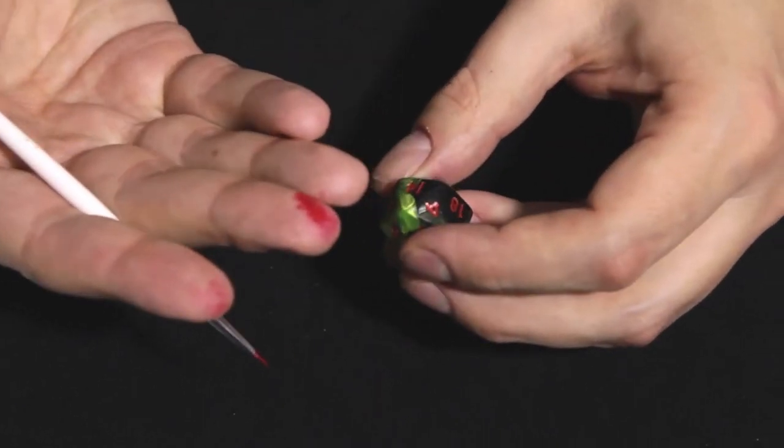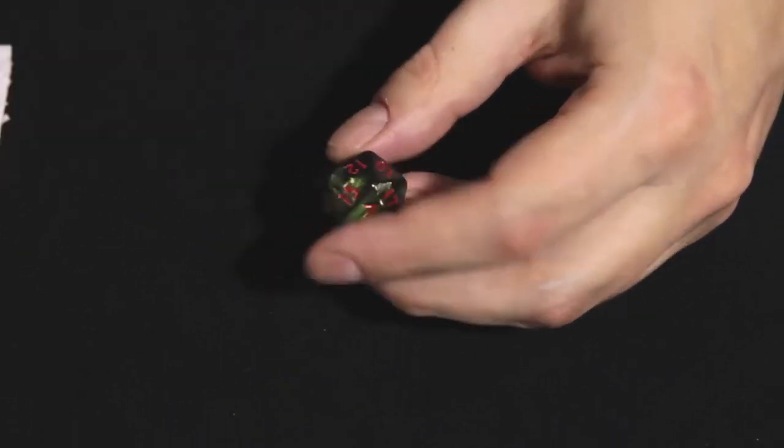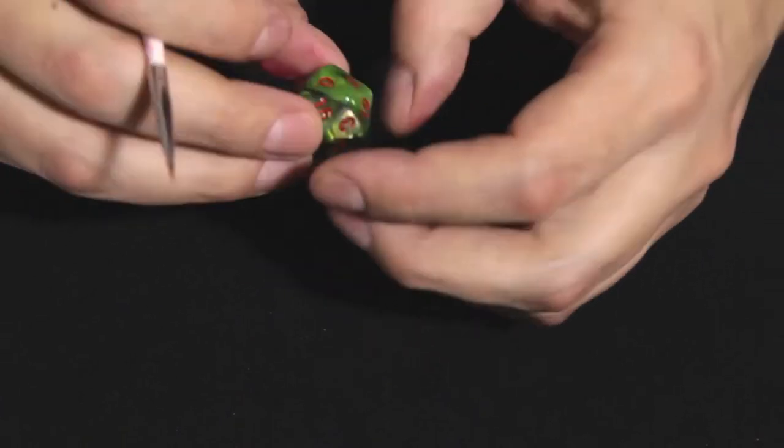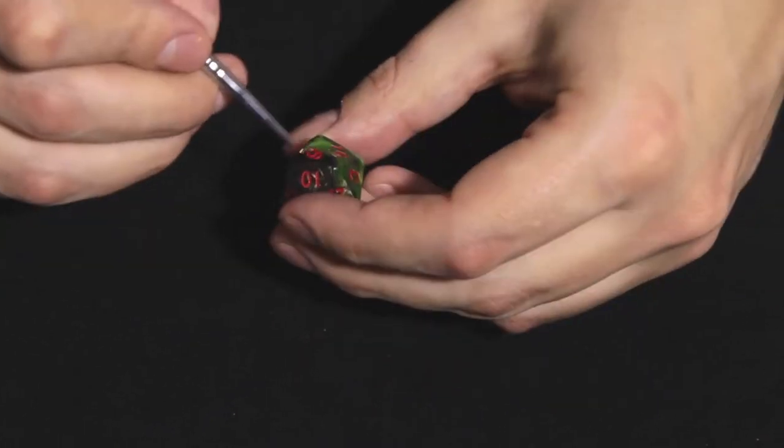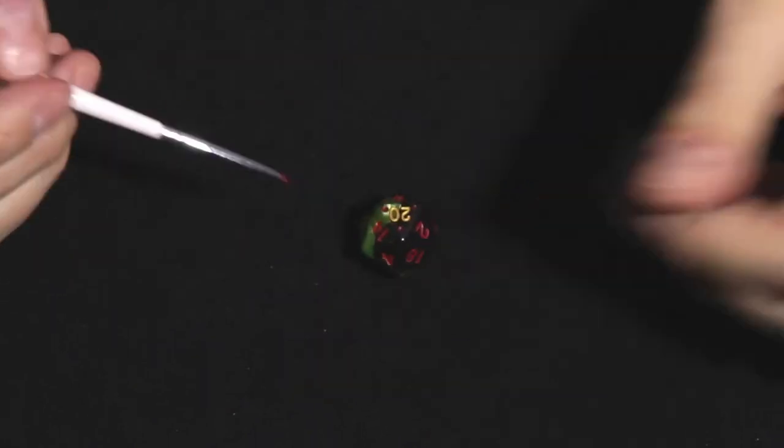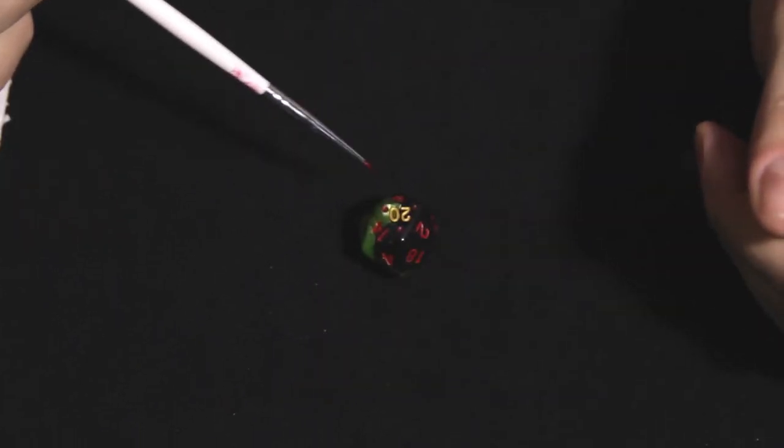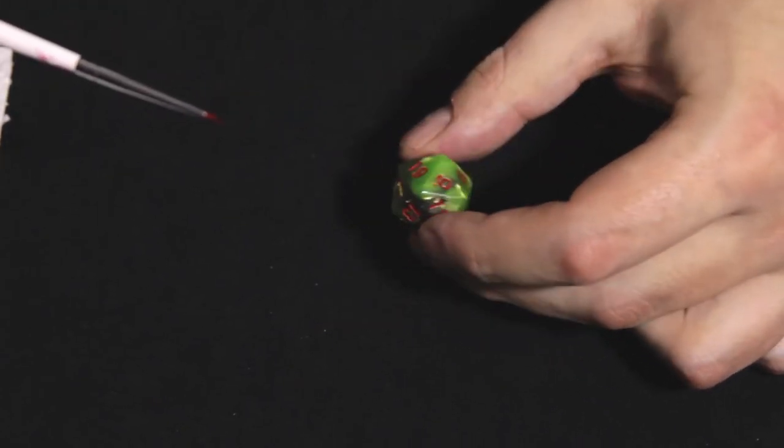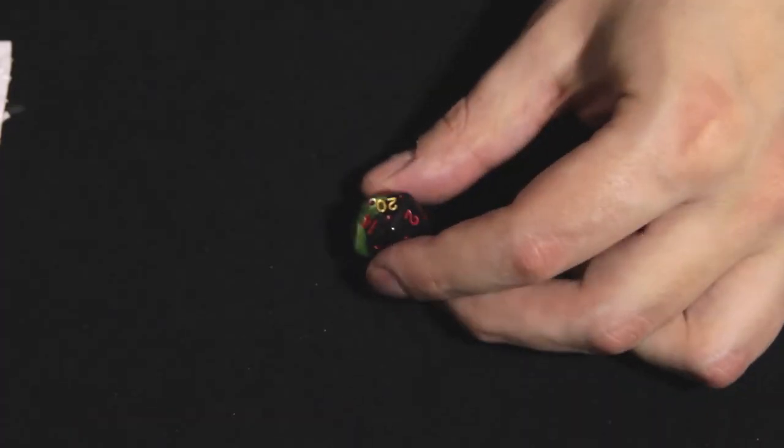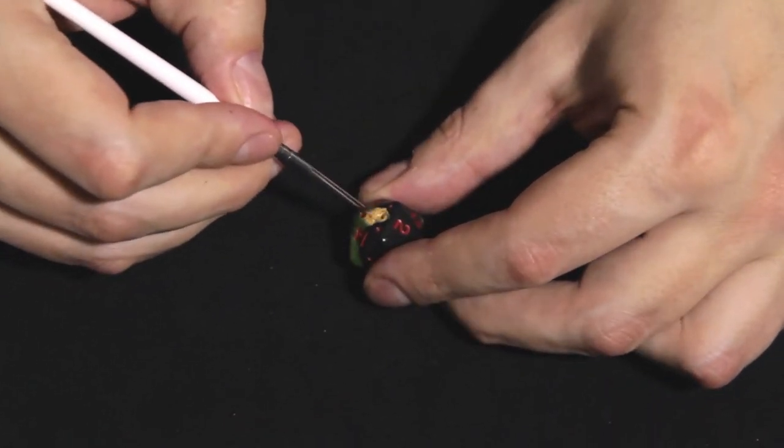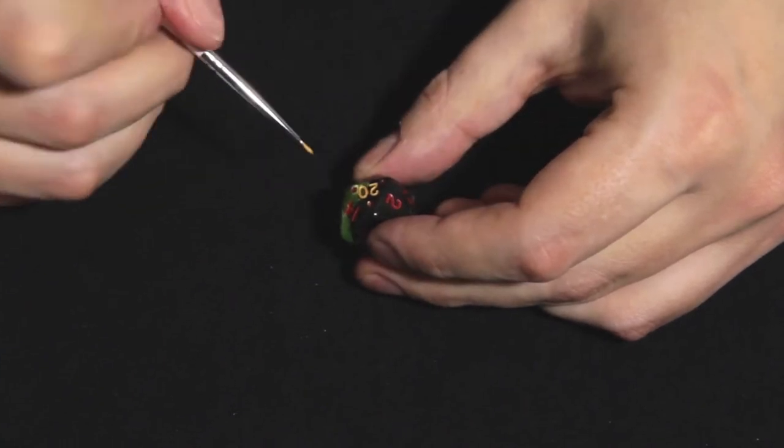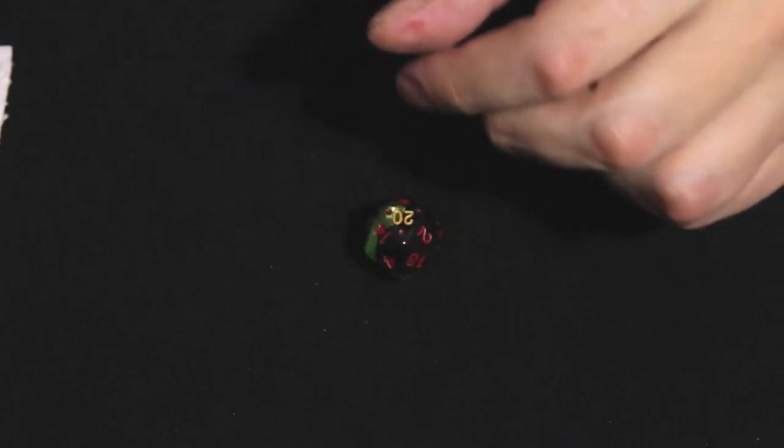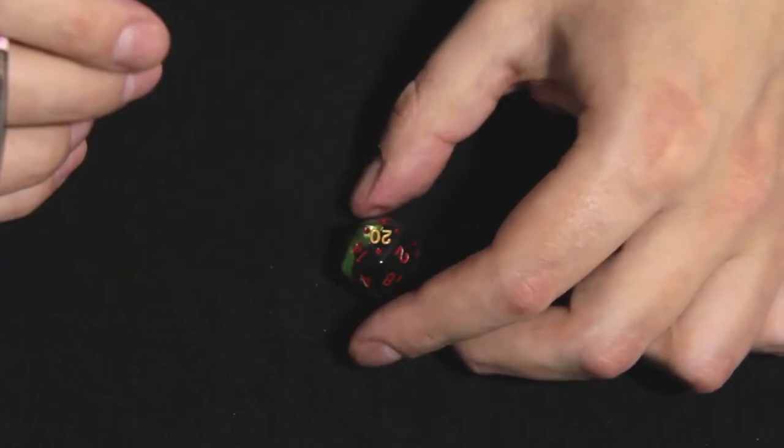And now my fingers look bloody. Hahaha. So this little bugger is almost done. Let me just repaint this golden 20 and try to do this number one in green color. Let's just see how it goes. Already looks much better. I'm gonna have to repaint these red spots though. That's it with the gold. Let's redo the little red spots. And that's it.